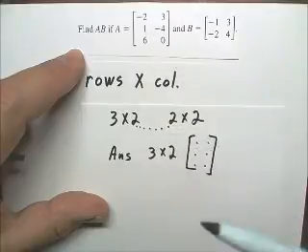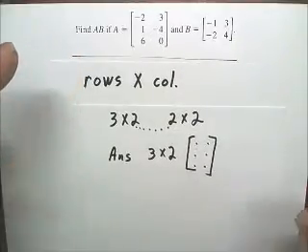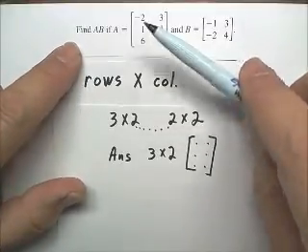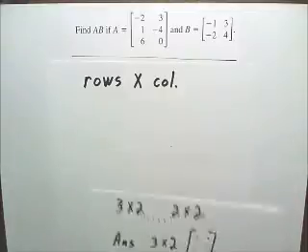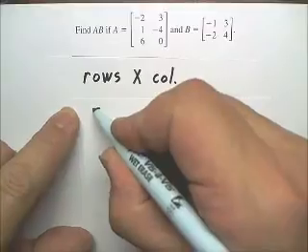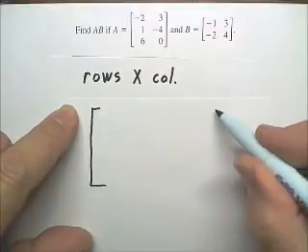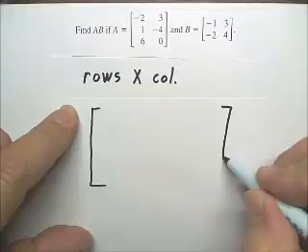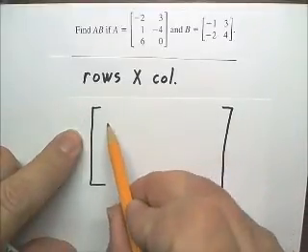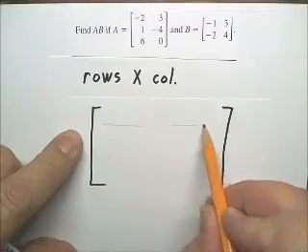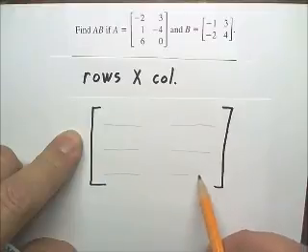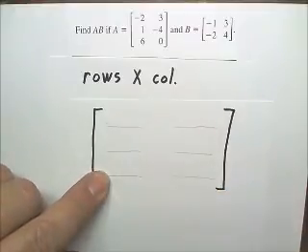Now, matrix multiplication is pretty tricky. I'll show you how it goes. You just have to take your time and be aware of what numbers have to be multiplied and added together. I'm going to make kind of a big resulting matrix here, and we said that the answer is going to have 3 rows and 2 columns. So I've made some spaces here.